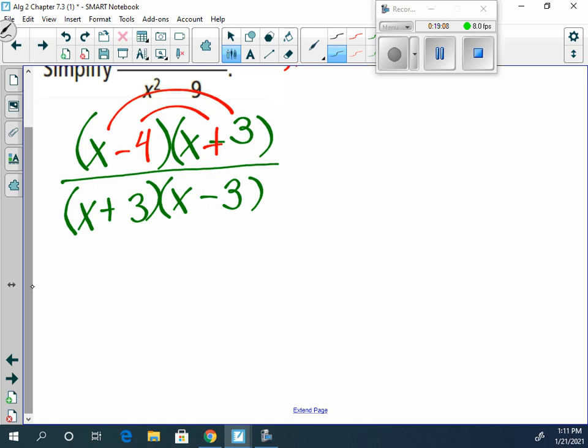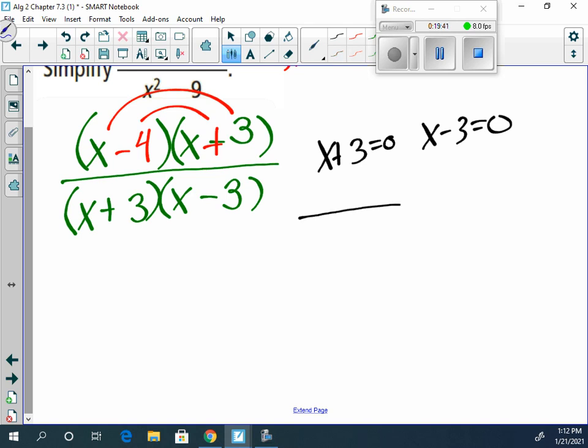Now, again, we could simplify here because we can see that the x plus 3 and x plus 3 are the same, yes? But we need to be careful doing that, because if we go back and check the restrictions of values of x that don't work, sometimes we'll eliminate those out because we still need them. So we could do that first and set x plus 3 equal to 0 and x minus 3 equal to 0.